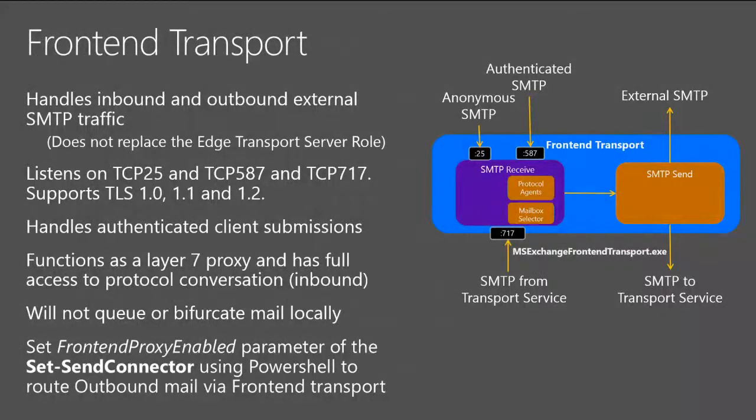Front-end transport receives mail on port 25. Anonymous mail on port 25, authenticated mail on port 587. So if you were to connect to smtp.contoso.com, for instance, depending on which port you connected to, it will either accept anonymous or authenticated mail. In authenticated SMTP, you're talking about the client or the sender having to provide a username and password to authenticate, much akin to folks doing client submission. I don't know if you have Thunderbird or one of those clients that's using client submission via port 587.